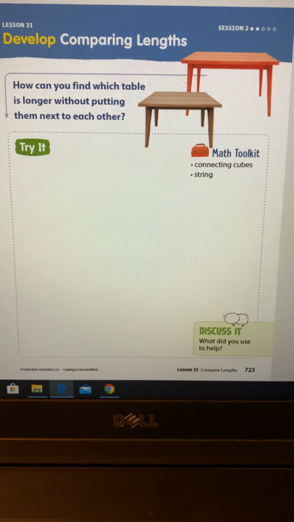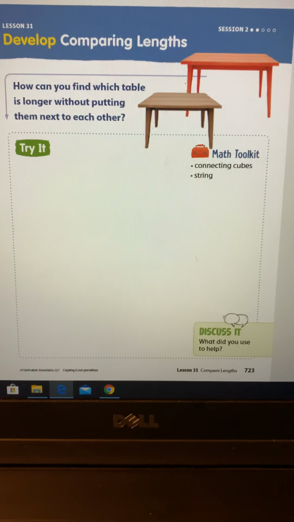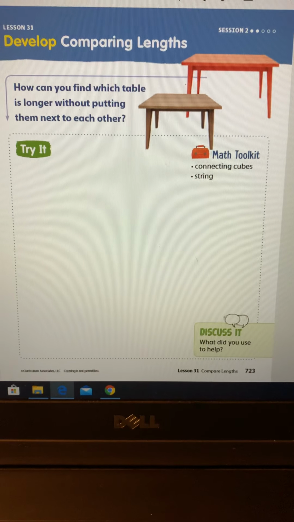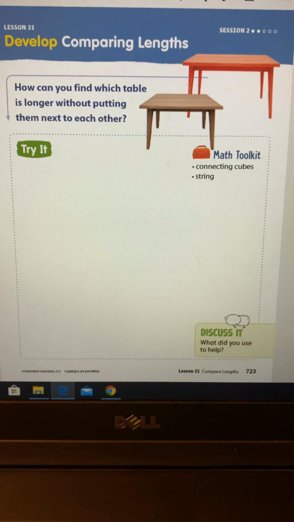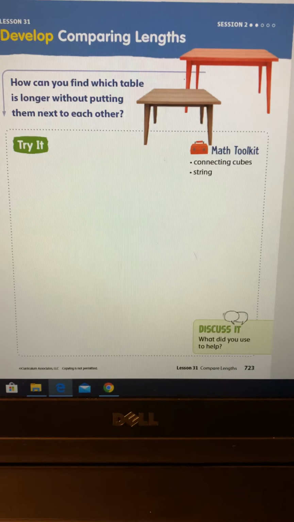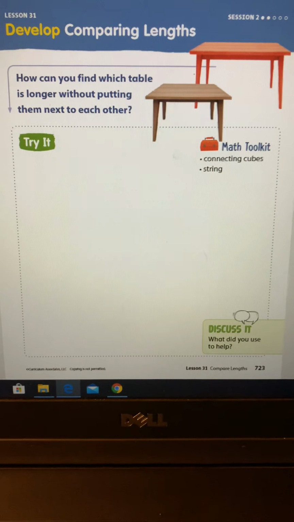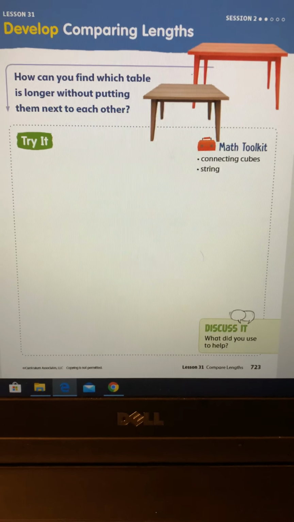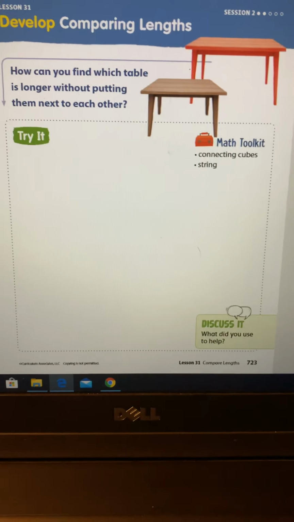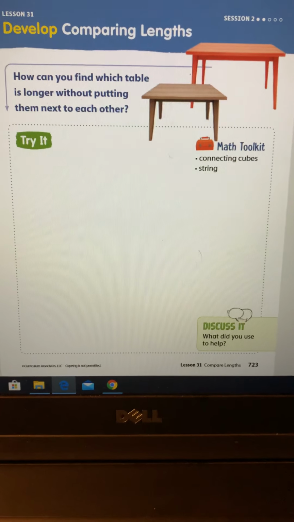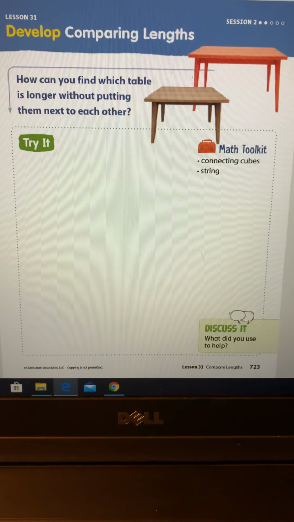Maybe you said a ruler or a tape measure. A tape measure, maybe some of you have seen mom or dad use, that you pull it out and it's like a really long ruler, and then it kind of winds back into the silver part of it. So it's kind of a really long ruler to measure things. When people are building, they often use a tape measure. So you could use a ruler, a tape measure.